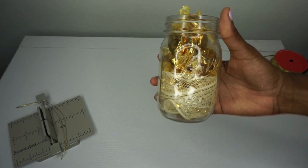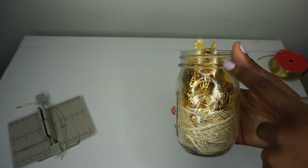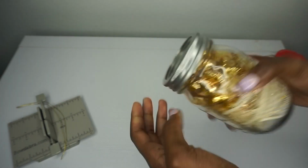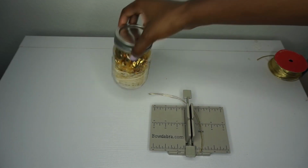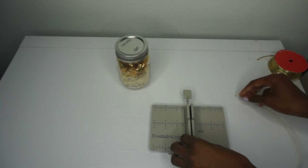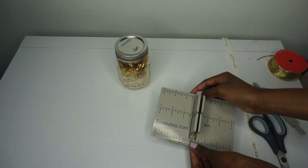But we have a full little jar. So cute. And this serves as decor, but it also helps, like I said, to fill the jar. Place the cap on. And now we are ready to add the last finishing touch, which is our bow. So I fold the bow wire in half. I'm going to place it down in the center.